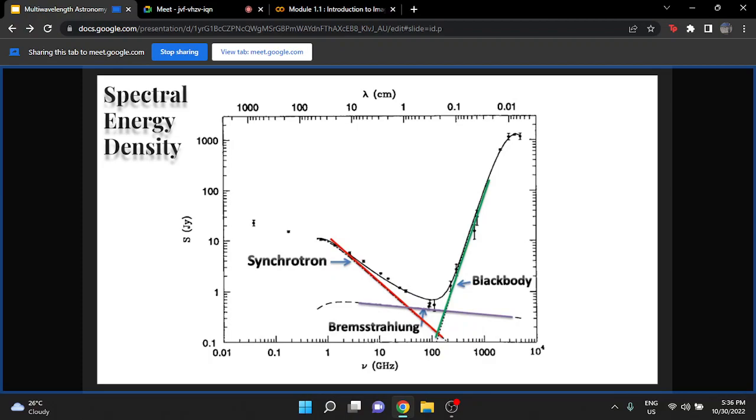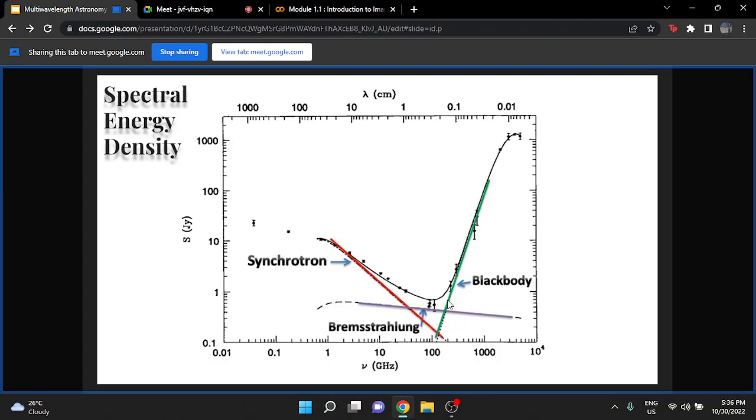emission process or radiation process, you need observation at multiple wavelengths to make something like what is shown in the slide. So this is called a spectral energy density diagram. So here we have flux versus the frequency. What tells you the radiation mechanism is where it falls, what sort of slope the radiation has. So the slope tells you what sort of physical process is causing the radiation that you observe.